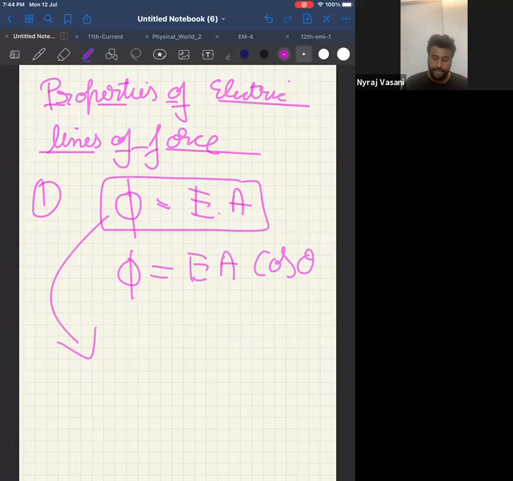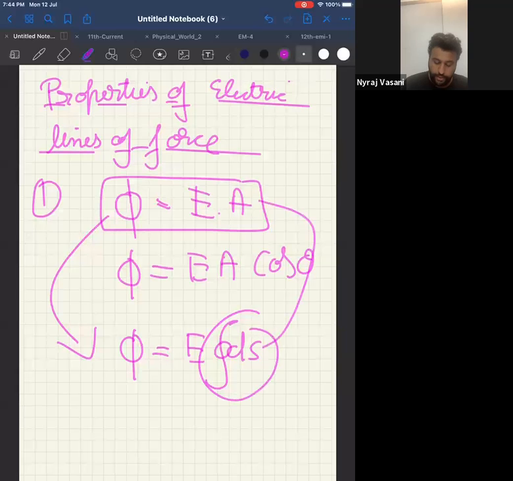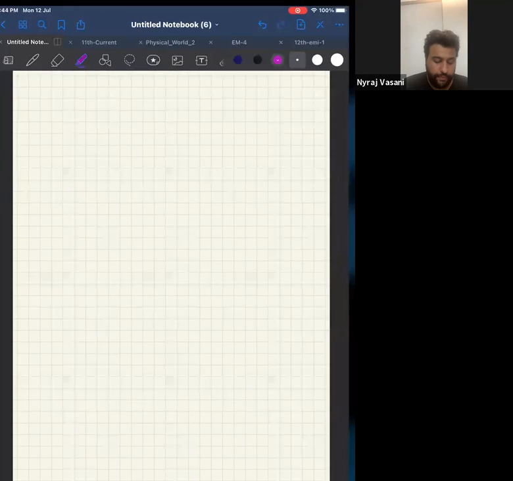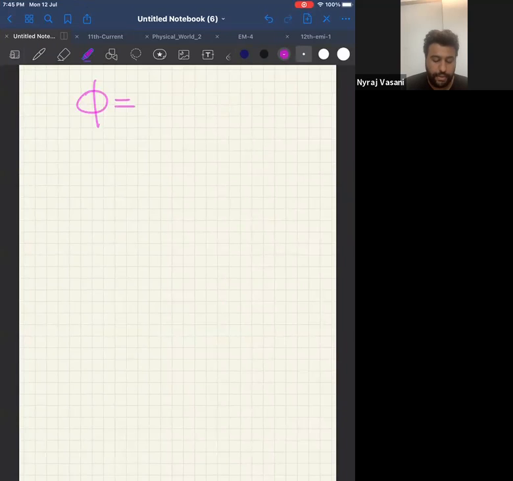And many times, flux is written as electric field into integration of ds. You know what is integration of ds? Closed integration of ds. Means integration of all the small surface area will give me the total area. Do you agree? Therefore, look at the formula for electric flux. Okay. The first thing is electric flux. Electric flux is given by the formula E dot A. Now, area is nothing but, the total area is nothing but closed integration of all the small surface area.